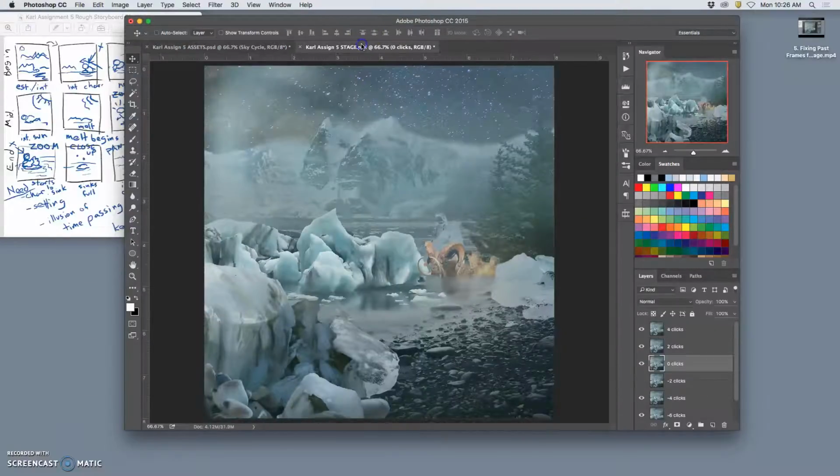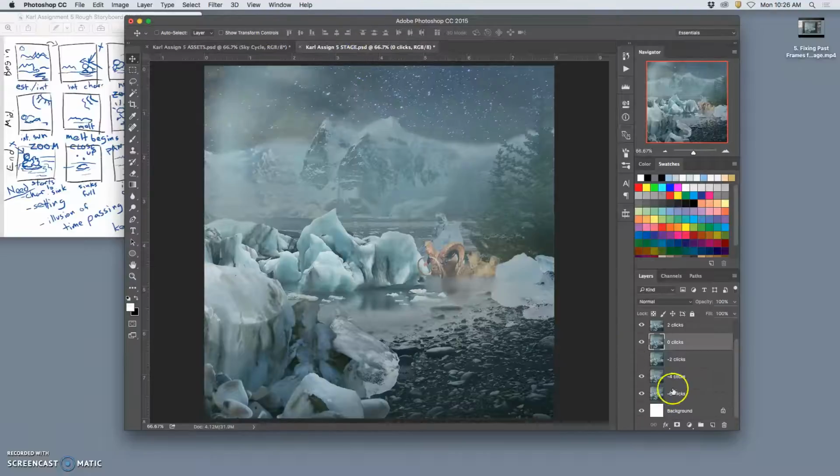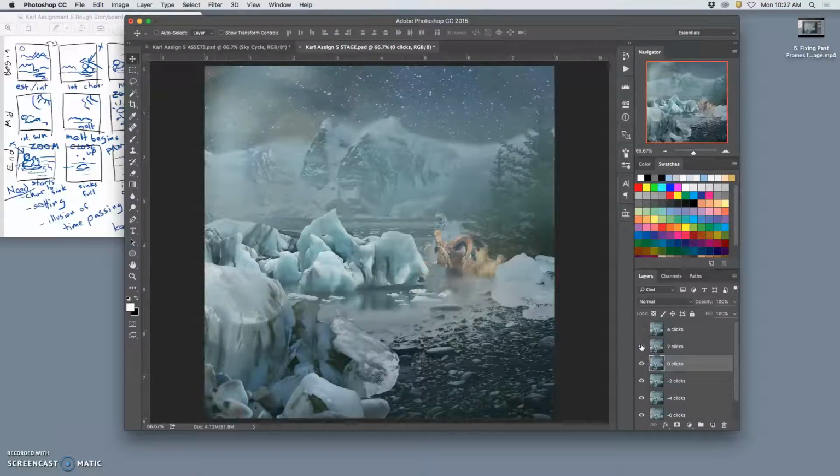All right, where am I with my stage? I'm right here. So now the next frame, well, I need to fix these now. So I only have the sky moving in the top 2.